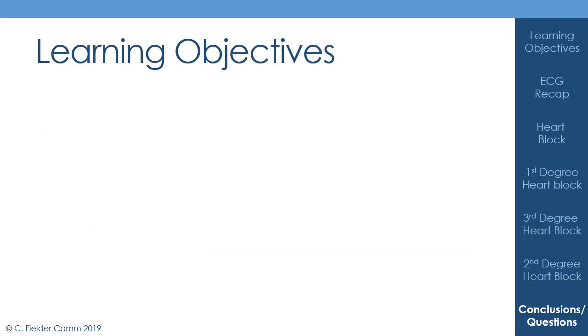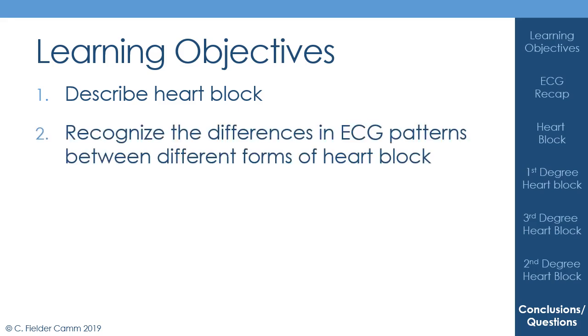So we're coming to the end of the lecture now. I'm sure many of you are happy that it was slightly shorter than the first two that I've put together. We'll just go through the learning objectives and make sure that we have covered them. So the first was to describe complete heart block and what it is. And I think we should be happy that we've gone through that, and that it's a group of conditions in which the connection between the atria and the ventricles electrically is not performing optimally, essentially. And it comes in several forms. And we've gone through and recognized the differences in ECG patterns between those different forms.